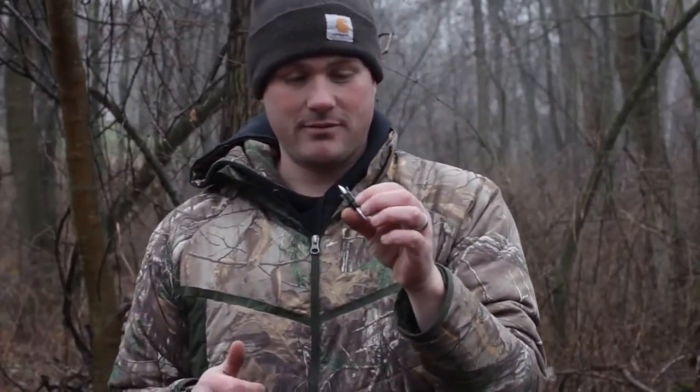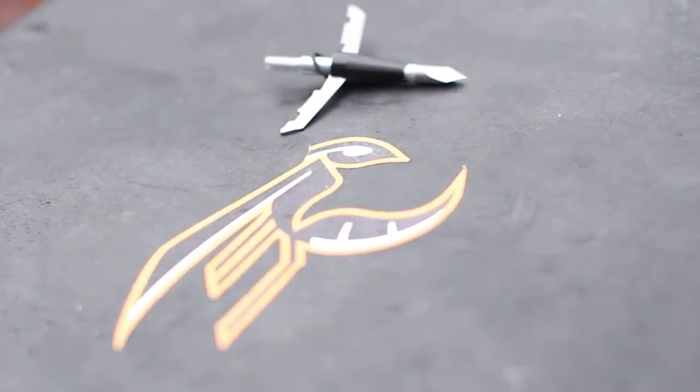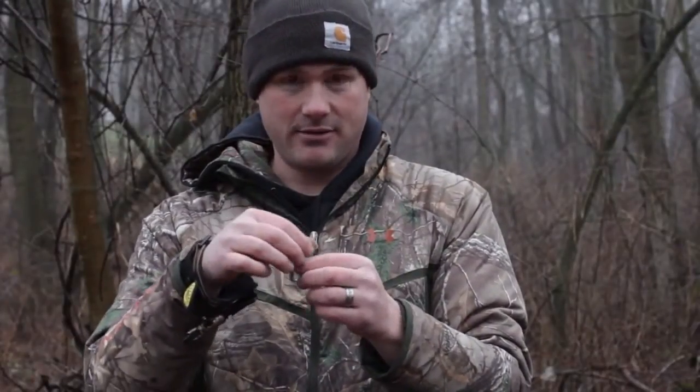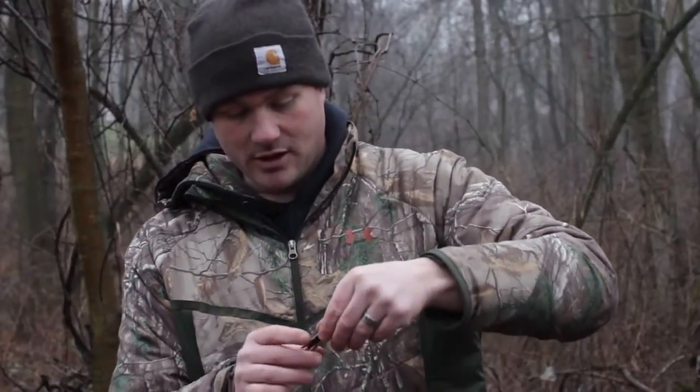Now, if you've followed Wasp Archery at all, you know that they kind of pioneered over-the-top expandable broadheads with the Jackhammer, and it's been arguably the most successful mechanical broadhead design of all time. The Jak-Knife is a two-blade, 2-inch cut. It uses a neoprene rubber O-ring just like the Jackhammer does, but it has two blades with a massive 2-inch cutting diameter.